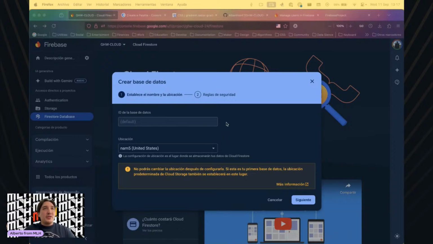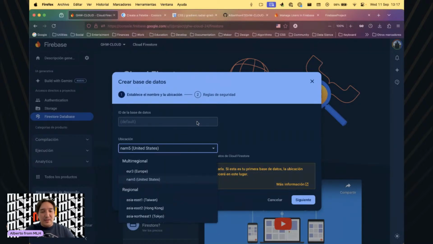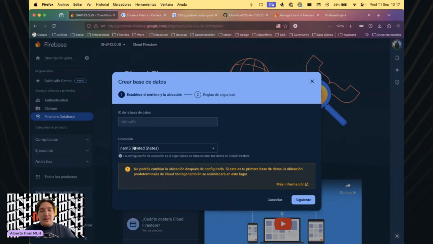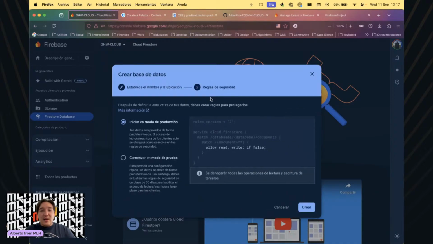Right now, we are going to configure this database. The location will be the same that this suggests, which is United States, and so we can click next. Security rules: it initiates in production mode.